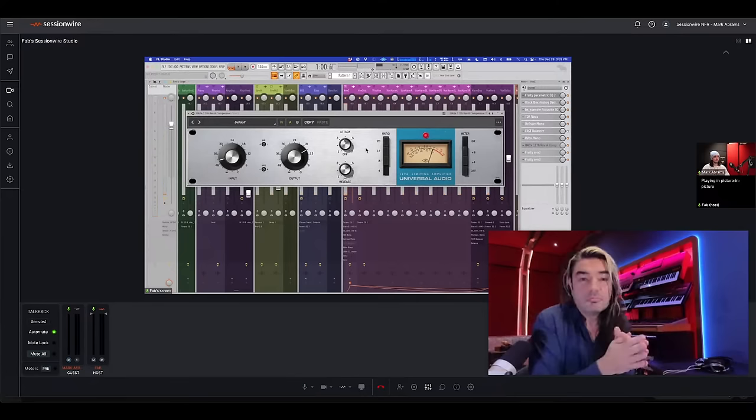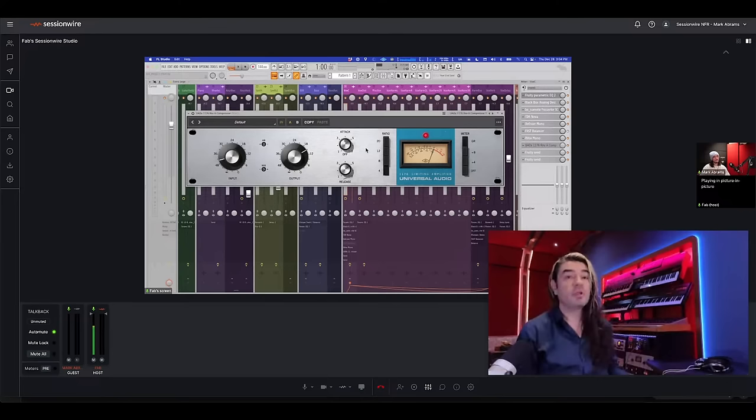What do you listen on? I listen on M Audio BX8s. Okay, cool. And you know them super, super well. Oh yeah, I've had them since I started making music. Okay, cool. That's why your mix was almost there. It's because you really know your speakers, you know your room. Maybe your speakers are a tiny bit bright, maybe a smidgen bright. And so it doesn't push you into making things that's in your face, because if you make it really in your face, then in your room, you're like, whoa.